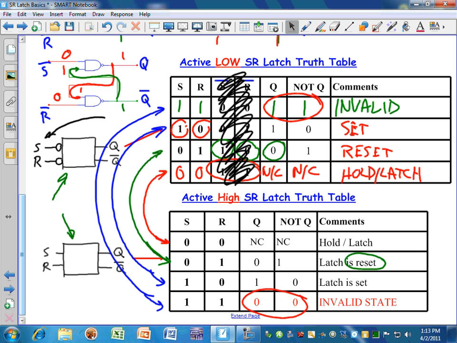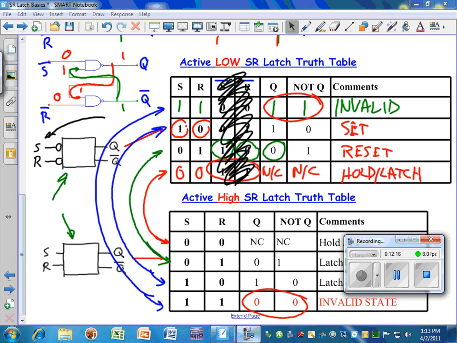These two active high and active low latches are really fundamental but very important that you can derive the truth tables and understand them. It's really the key thing. Can you understand? Everything's going to build off of these. And how your microwave can remember what time it is, how your alarm clock can remember what time it is, how your watch can remember what time it is, all really are built on the fundamentals of the SR latches with some twists that we're going to throw on. The next lesson, which will be lesson 3, that's coming up. So, I've talked enough. Thank you very much. Have a good day.